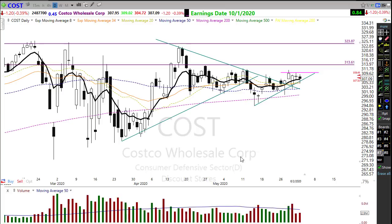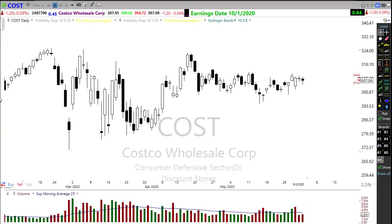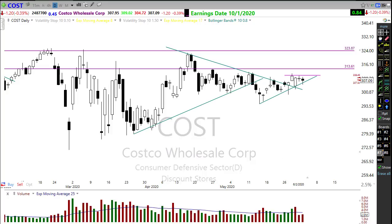A stock I've been keeping an eye on is Costco. Looking at the chart with moving averages removed, one of the patterns I watch is when a stock has been downtrending — I want to see that downtrend break and then see proof that it can hold as support. So far that's what we're seeing in Costco, so I've placed an alert on this chart waiting for a potential move higher. Keep a close eye on Costco.